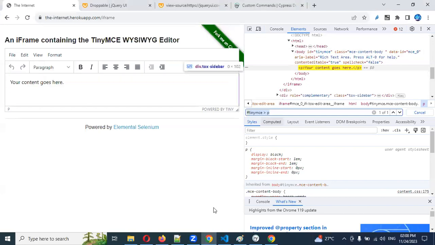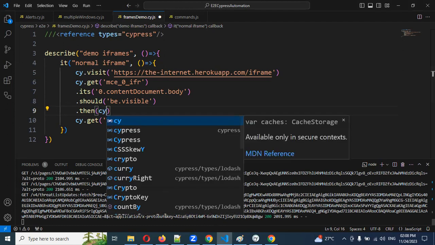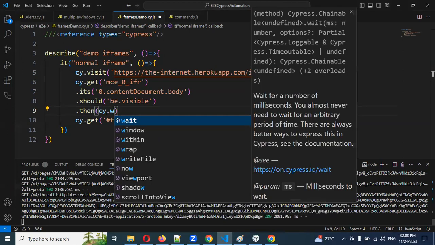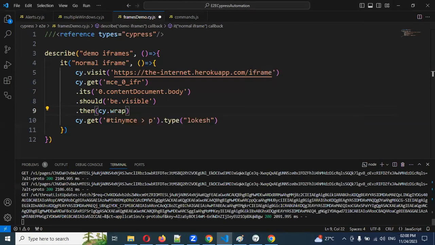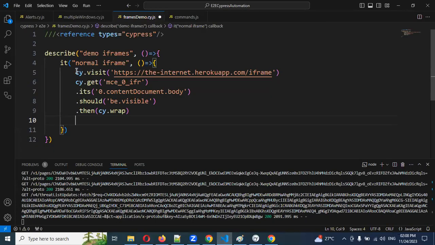Then we can switch here with cy.wrap. Okay, this is a wrap. But I want to delete this value and then enter a value inside that one. How can we do it?